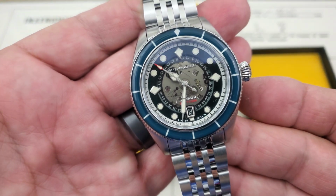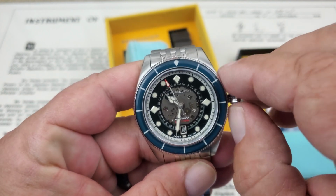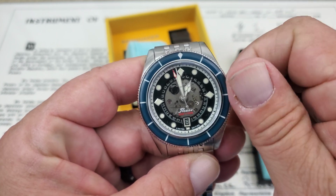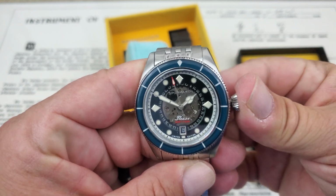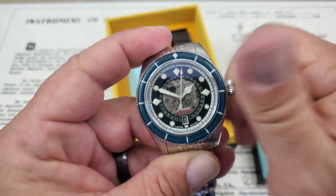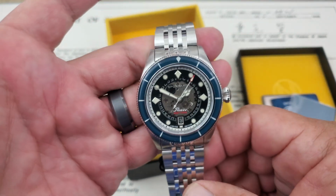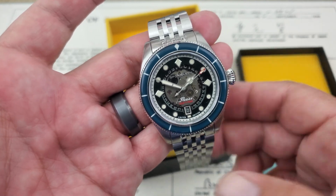So very neat design here. As a matter of fact, let me go ahead and move the hands into a better position for this review. And we'll get them in that 150 position, which tends to be pretty good for seeing everything we need to on the dial. Just about right there. Now with that, you guys can see unscrewed the crown. You have hacking and hand windability with this. This is running the TMI NH35, so you get Seiko quality in the movement on this watch. Very well put together timepiece.